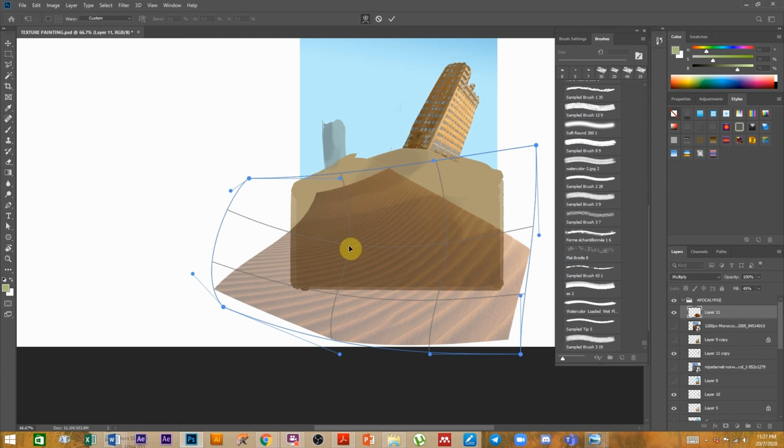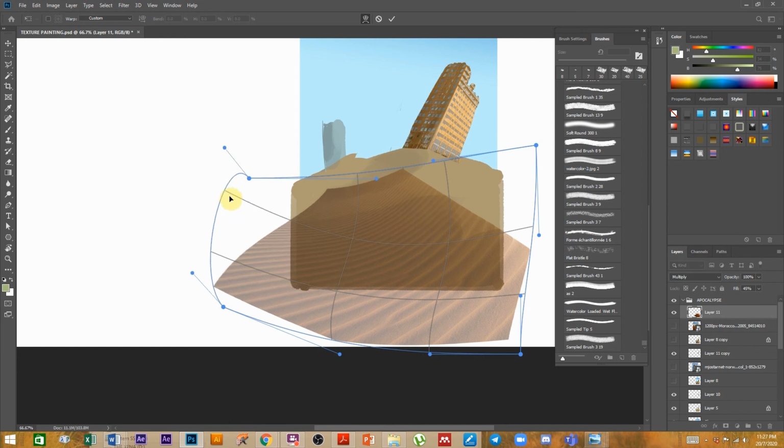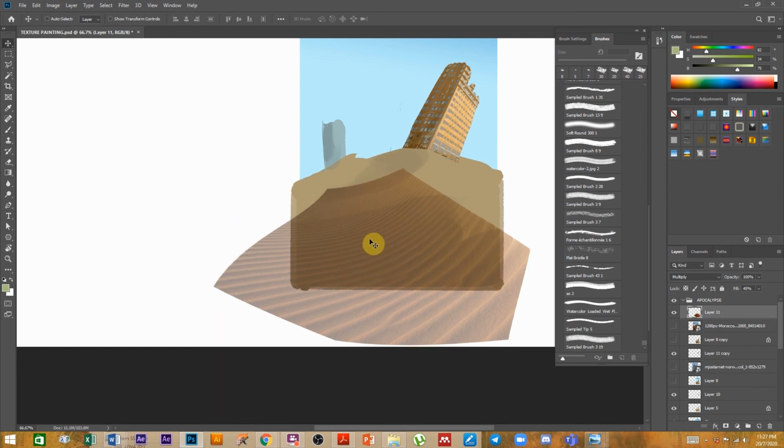Okay, and yeah, so press enter, and what I'm going to do is I'm going to just rub the areas that I don't need. Perhaps I'm going to use a softer brush so that the transition between the area that has the texture to the ones that don't is a little softer.